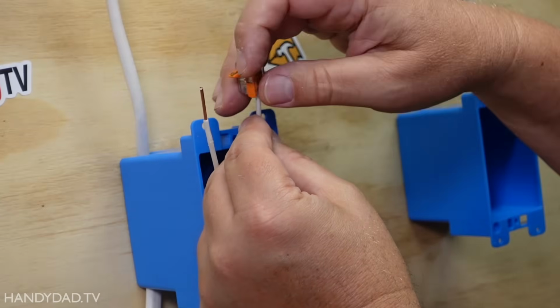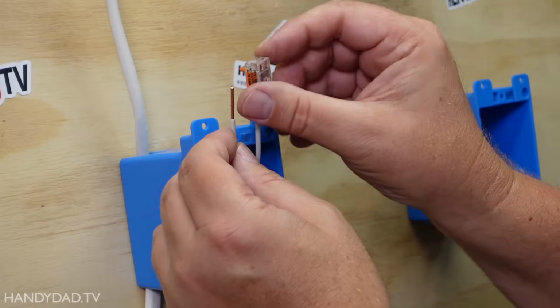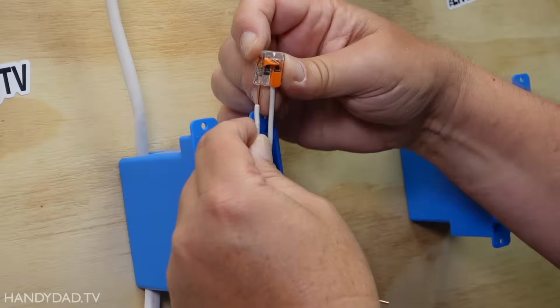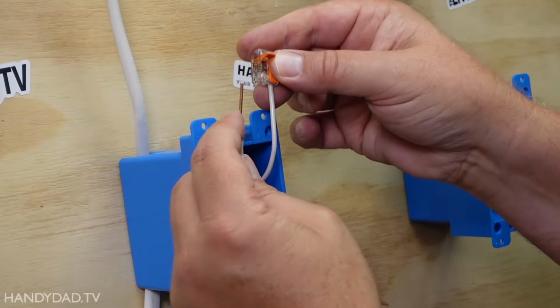And then you just flip down that little switch. That tightens it on the wire, and the wire doesn't come loose. So I'm going to do the same thing on this side, and I don't know if that's too long. I'm going to take a look. It's a little bit too long because it's sticking out.